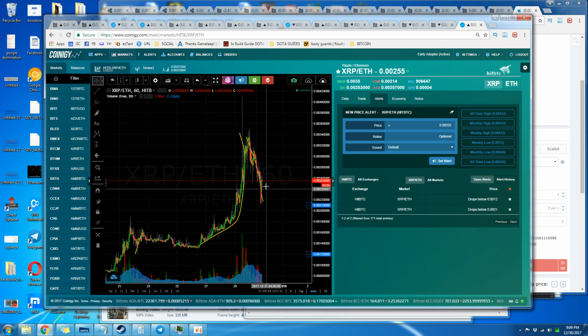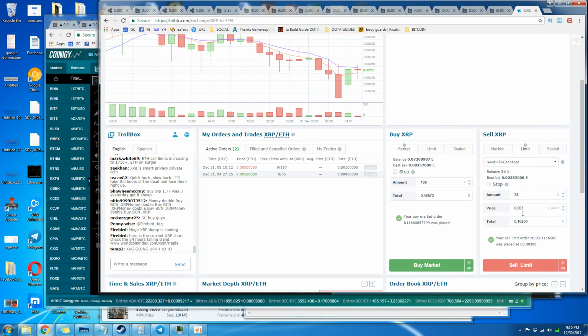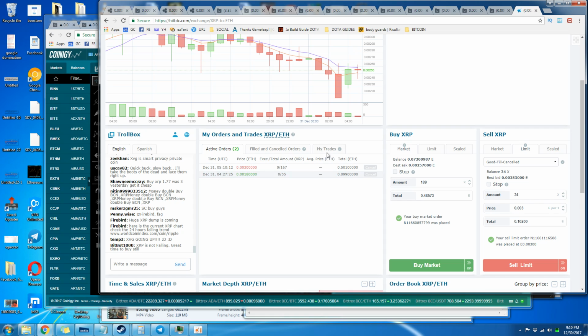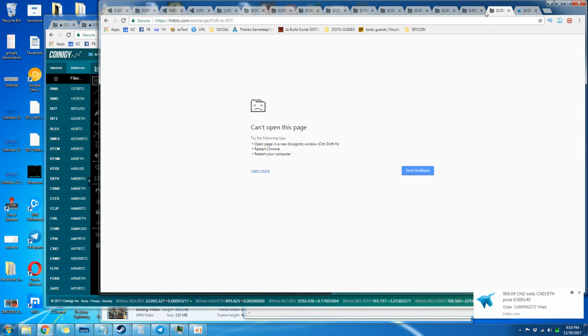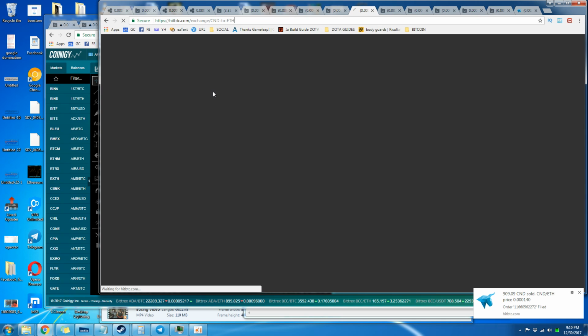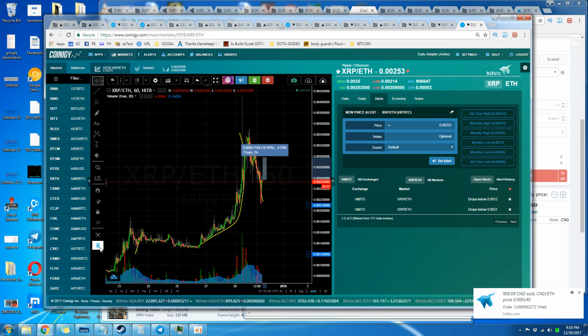And yeah, I kind of bought in a little late. I'm only going to make 15%. But I did just put $300, so 15% is quite a bit. As you can see, I'm now left with an extra 0.1 Ethereum, which is cool. Oh, I just sold some C&Ds. Let's go check out where my C&D is. So see, these little predictions, they work out most of the time, actually.